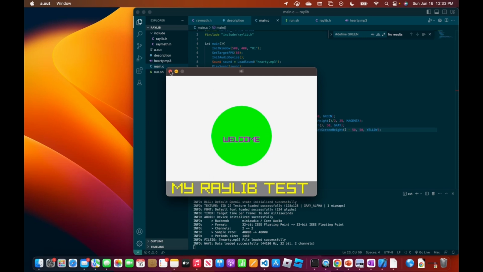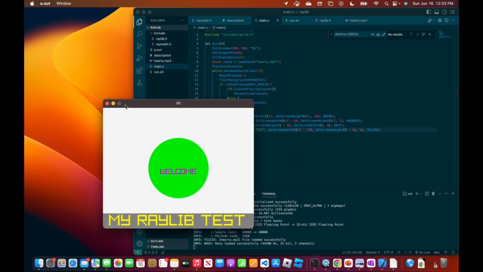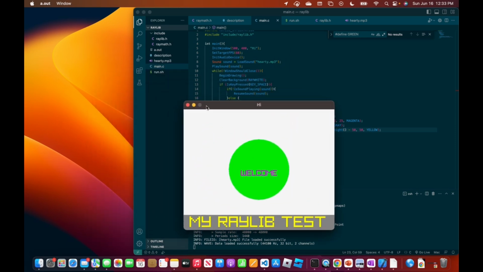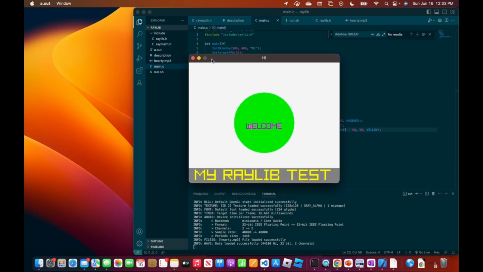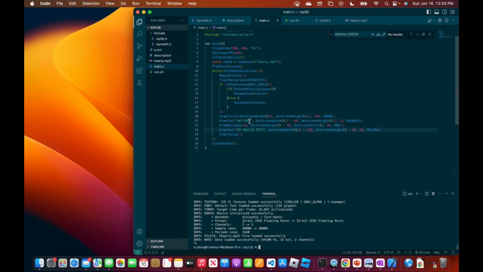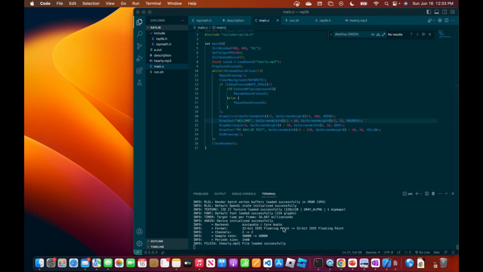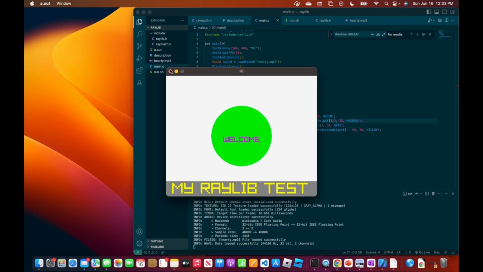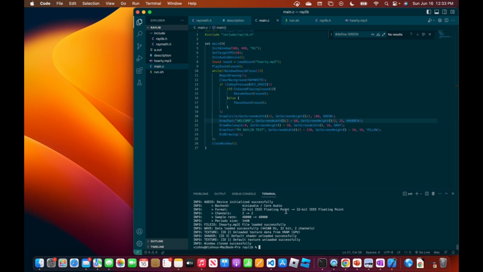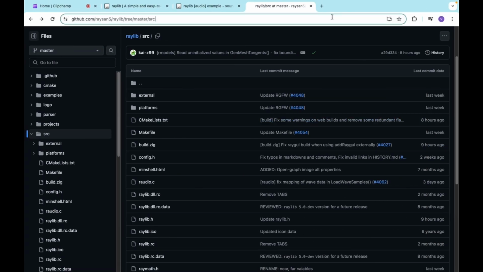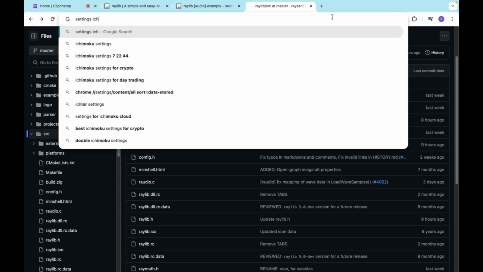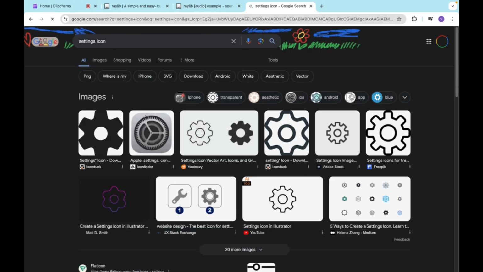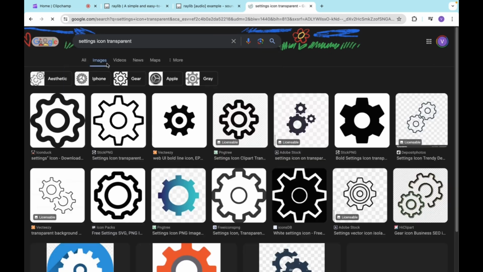Welcome, my Raylib test. Seems about good. And then we could add like a utils part of it. No. We could have like a settings icon just for this test. And then could we have it transparent?